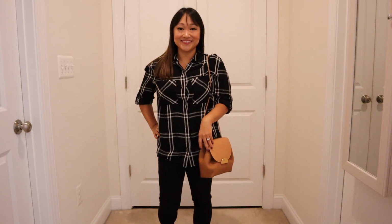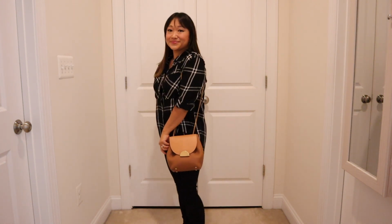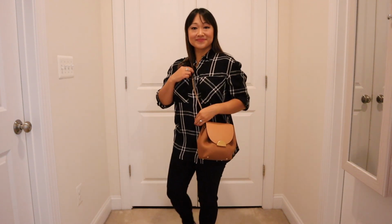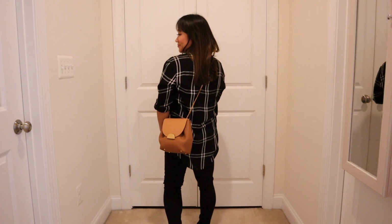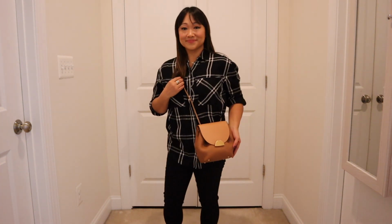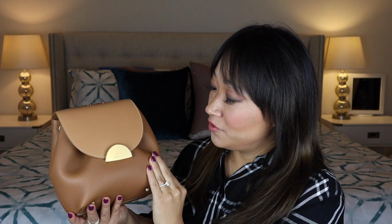But even though you can't buy this in any stores here in the United States, you can buy it online. They do ship to the United States, and I just love this bag, guys. I think that this brand is just one of those brands that's just gonna shoot up and just keep going. It is just such high quality. It's a beautiful bag. It has this beautiful pebbled leather here and then this contrasting smooth leather here.